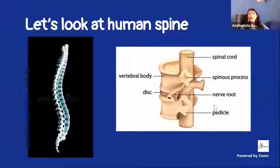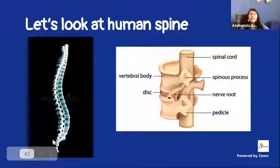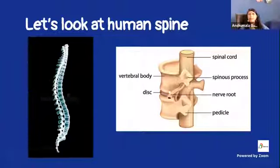Now coming to the human spine. This is the most amazing structure we have, and all vertebrates have. You can see that it has a large number of pieces. It's made out of pieces which we call vertebra. Vertebra is singular, vertebrae is plural. And see, these are bony pieces.